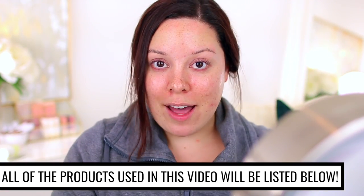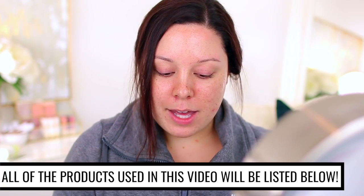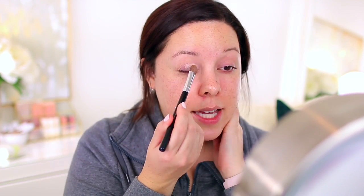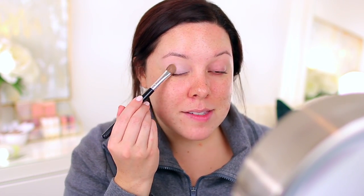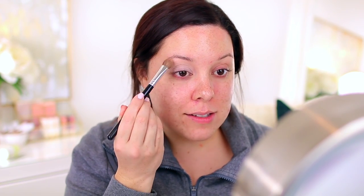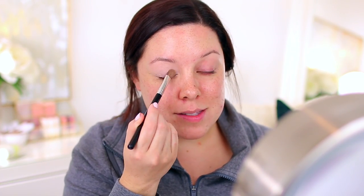My face is a little bit red today, my eyes are red — I'm just struggling with the worst allergies this season. I did prime my eyes so I'm just going to set them with a light shadow. I wake up every single day feeling awful, my face is always red, my eyes are always watering, and I'm 100% sure it's seasonal. I'm kind of ready for fall to go — I just start sneezing like crazy every time I go outside.